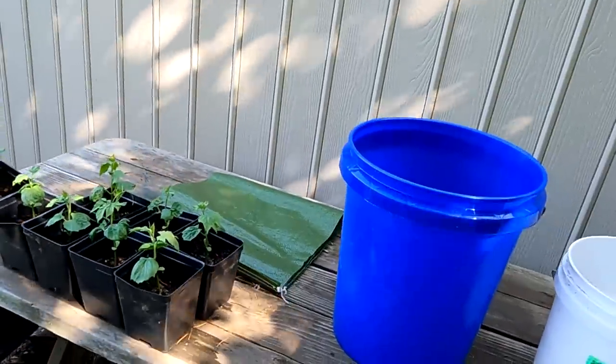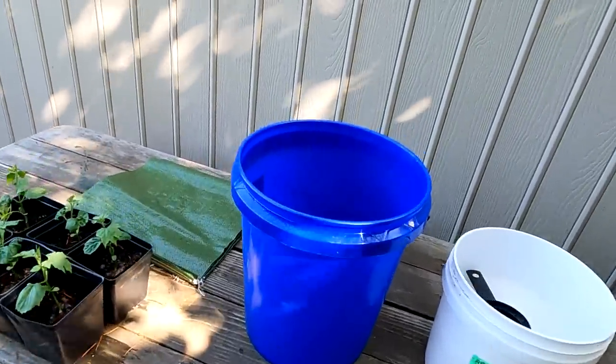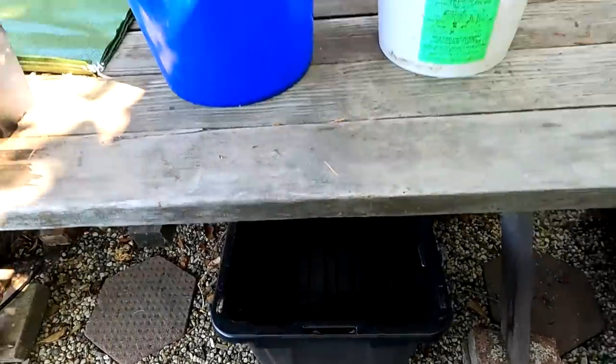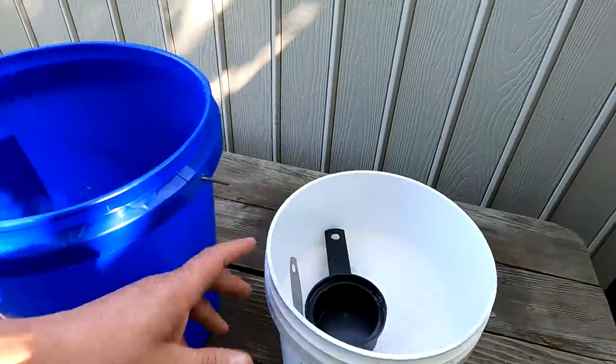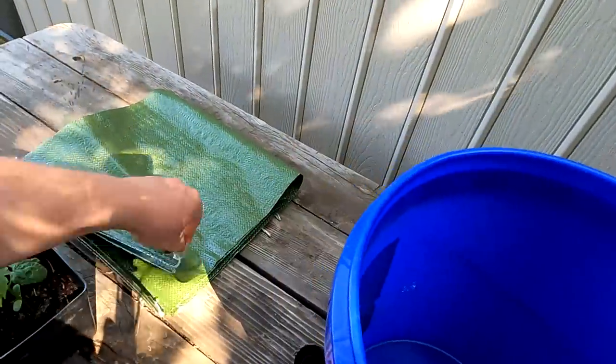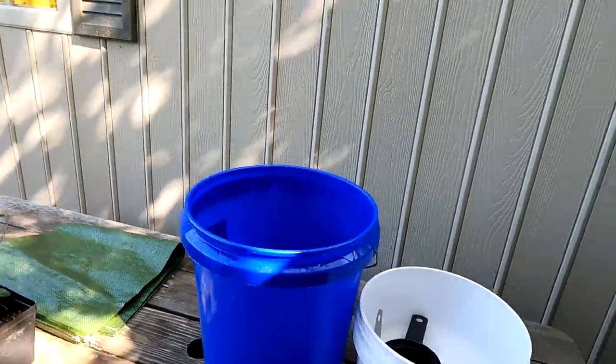So you're gonna love just how easy and fast this project is to put together. All you need is a 5-gallon bucket, or really any container, even a Rubbermaid container, what have you, to hydrate the water crystals first. Once we do that, we're just going to add it into our sandbag. So I'm going to give you the ratios and show you how this works.